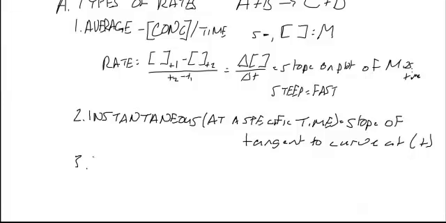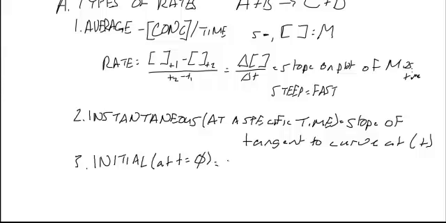Alright, the third type of rate we can talk about is the initial rate. So as soon as we put A and B together, what is the rate of our reaction? So really this is at time 0, or really it's the instant right after time 0, because at time 0 we probably haven't really reacted anything yet. So the moment we start reacting stuff is the time that we're looking at, or really the beginning of the reaction.